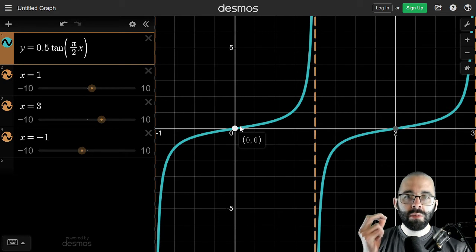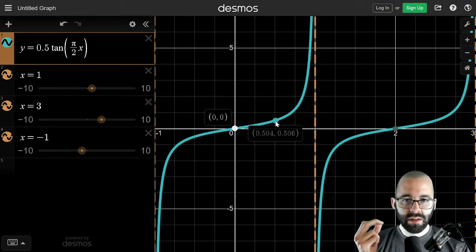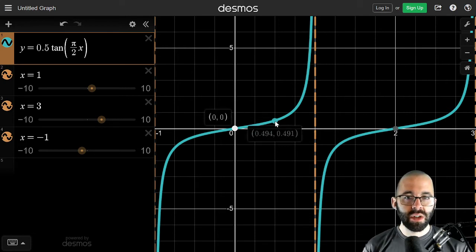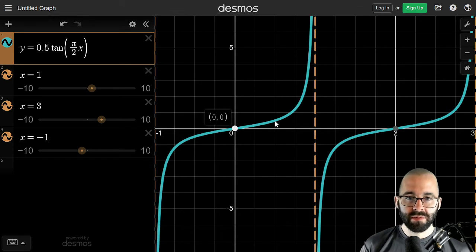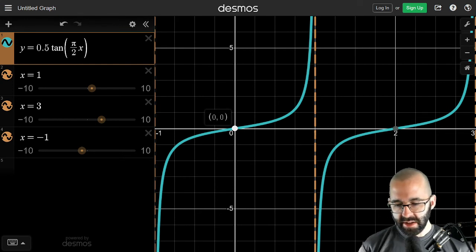And then there's also one more piece that you should graph, and that is this point right here, the midpoint between the middle and the asymptote. This is usually at a quarter of the period. This has to do with that pi over 4, the point when the x value is equal to the y value on the unit circle. We'll talk more about that in the next video, but for now, let's look at this.